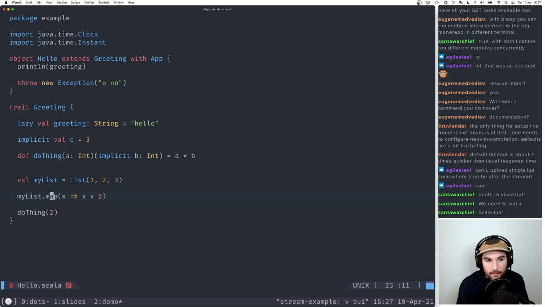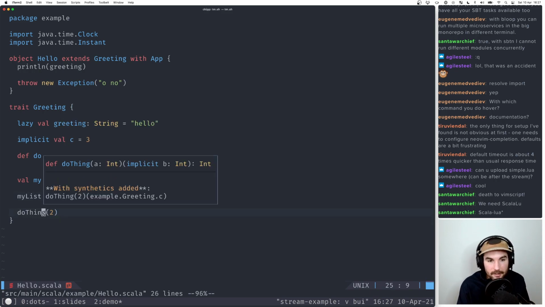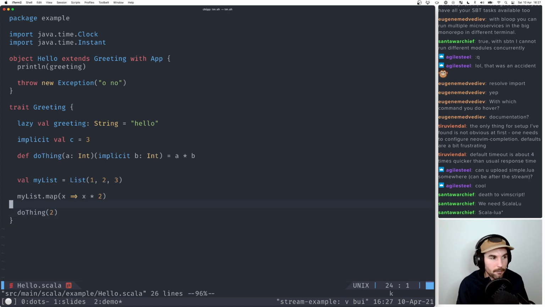Okay, same thing with some of the extra settings that we wanted. If I hover over this, I want to see what this type is. Oh, okay, so I see that there's an inferred type right here. So I have that same setting on that we did before, show inferred type. If I wanted to see the implicit value, here we go again, I have this same thing showing me the implicit. So a lot of the same settings that we just went over will exist here as well. There's a couple things that don't exist.